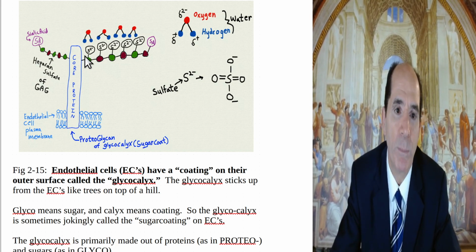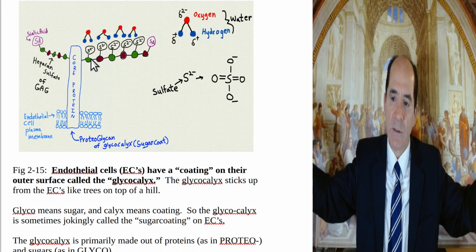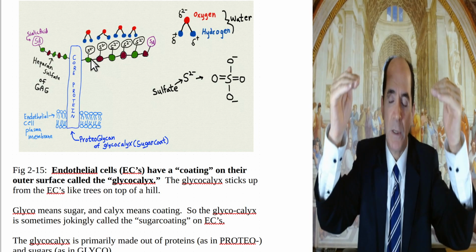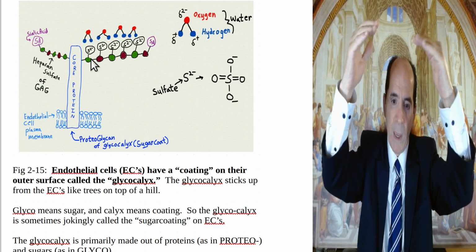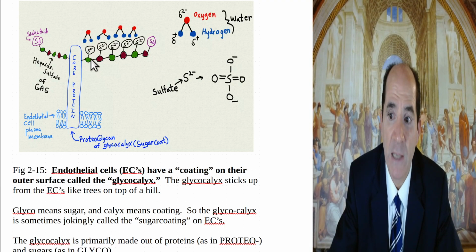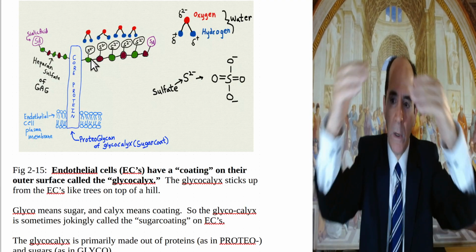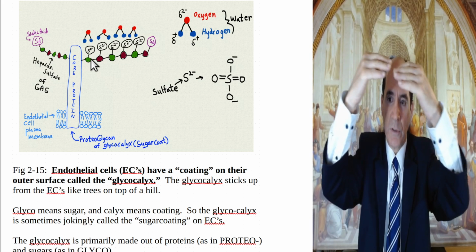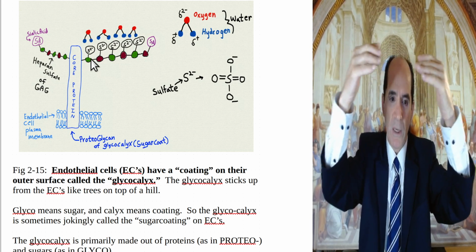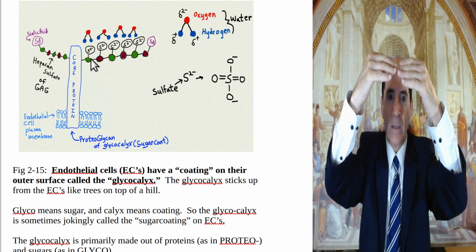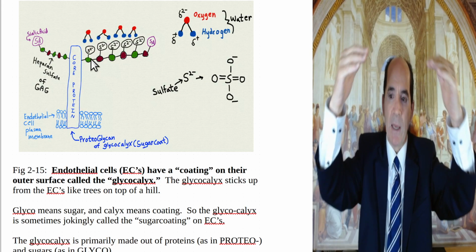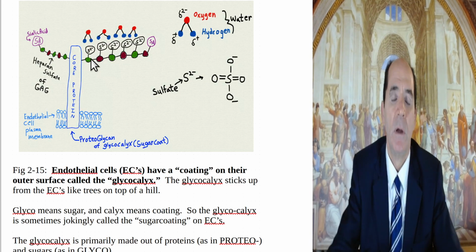And then these big core proteins with the glycosaminoglycans coming off of them at multiple levels, those are about 600 nanometers in height. So the glycocalyx sticks way, way, way above the plasma membrane, and that's important. So the anti-sticky surface sticks way up, and that's the normal thing that red blood cells are exposed to. You can think of these glycosaminoglycans and heparan sulfates as being like trees on top of a hill. All right, that's the surface.